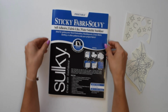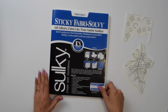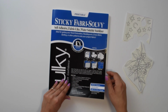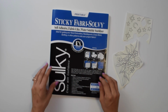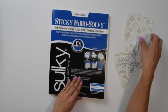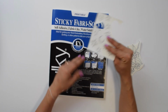Today I'm going to be showing you how I transfer patterns onto clothing items, particularly thicker fabrics like denim. In my last video, I showed you how I traditionally use a dressmaker's pencil to simply trace the pattern onto the fabric I'm working on. But what's great about this stabilizer is that it's good to use on untraditional fabrics or fabrics that are hard to trace.